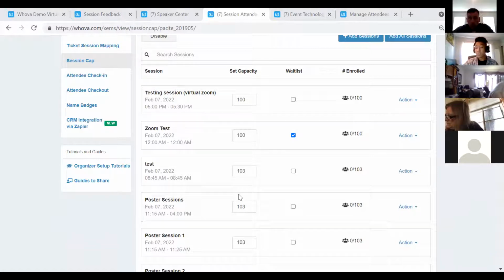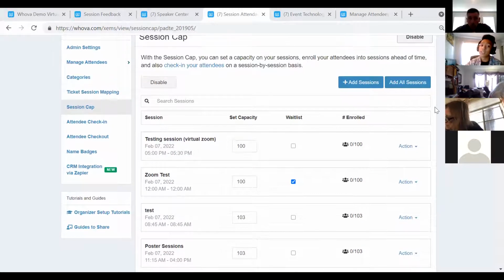However, virtually, just being transparent, even though you do set a 100 mark here, because it is a virtual one, attendees are still going to be able to get into the Zoom meeting link that you embed through the WHOVA platform past this enrollment one right here. So this primarily is used for the in-person one. It'll say capped at 100, but I know from experience, it's not really going to cap at 100 unless you decide to set a password on the Zoom meeting link and only let that certain amount of people in, which does require a lot of manual labor.